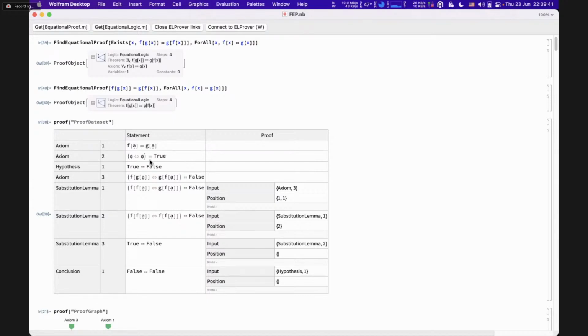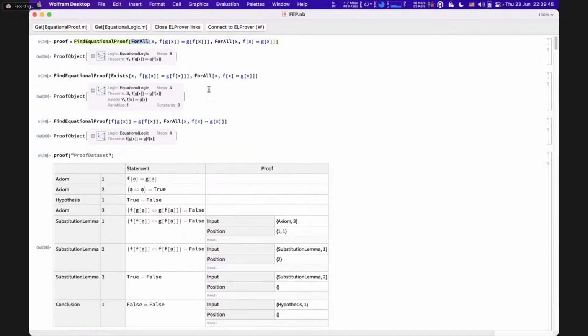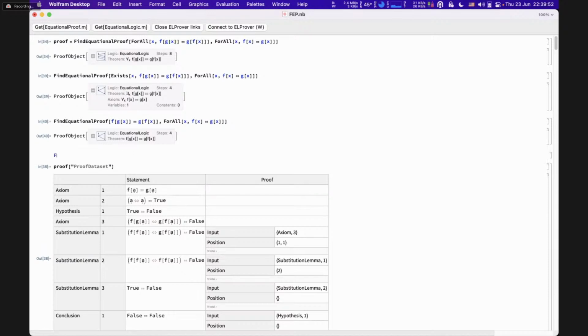So what it's doing is actually... Hold on. I want to clarify something. In terms of what find equational proof does, my favorite example is my Boolean algebra axiom. Okay, I want to prove P dot Q equals Q dot P. Right? Yeah. From that axiom. It's the other way around. It's first P dot Q equals Q dot P. It's a center dot.